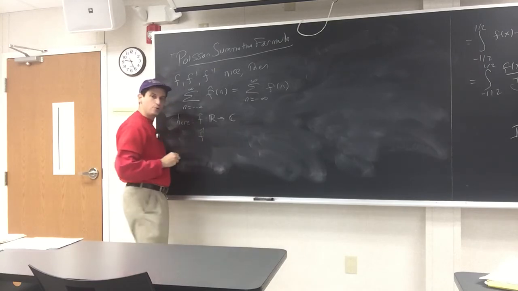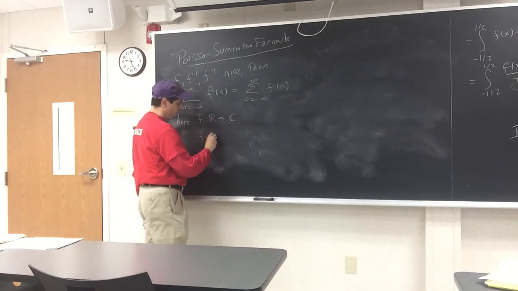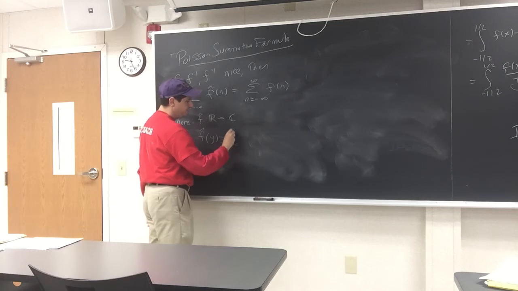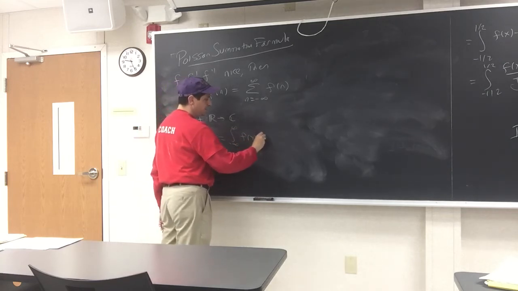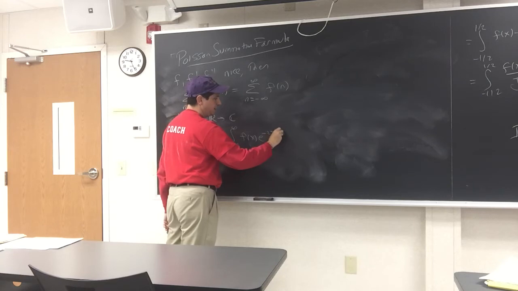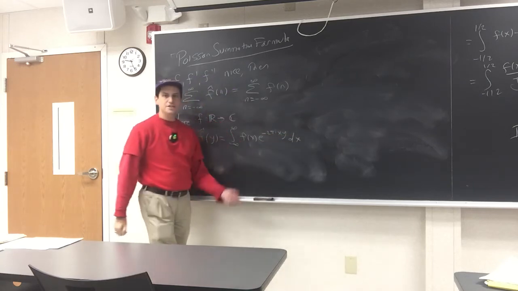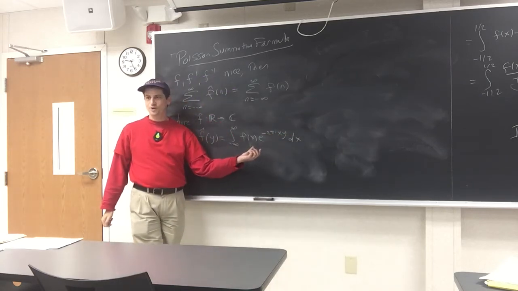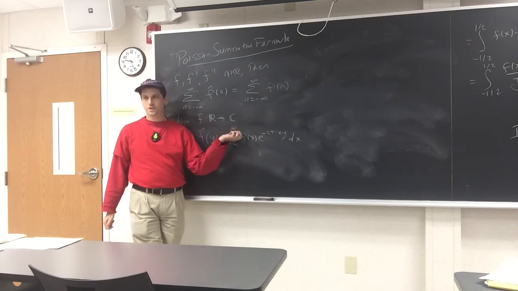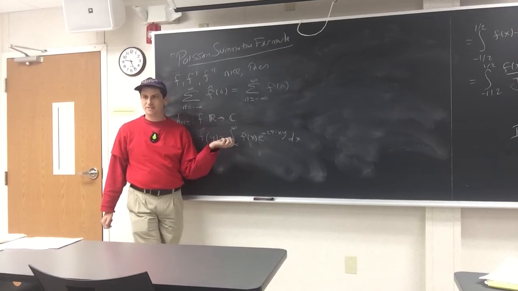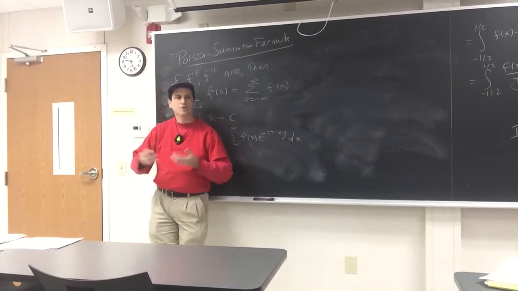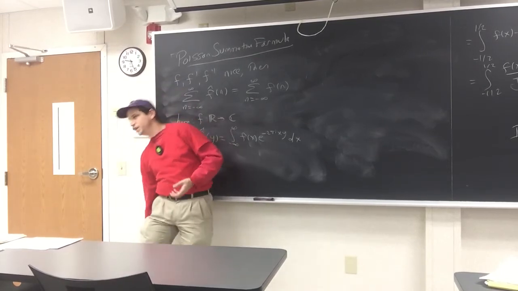So f hat is now the Fourier transform. So f hat of y is the integral from minus infinity to infinity of f of x e to the negative 2 pi i x y dx. This is extremely similar to the Fourier transform when we were on the Fourier coefficients on minus a half. The only difference now is we're going from minus infinity to infinity. To maximize confusion, we use essentially the same notation for both the Fourier transform on R and the Fourier transform on minus a half. The way you should look at it is we're talking about the Fourier transform, and we just change which set we're looking at.